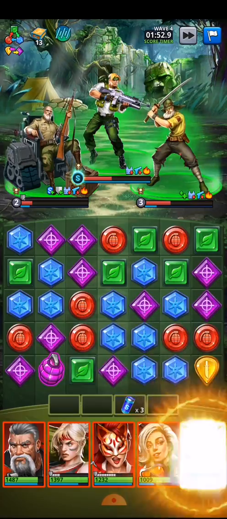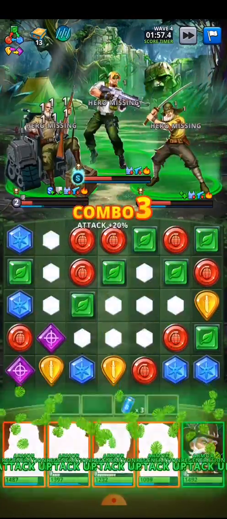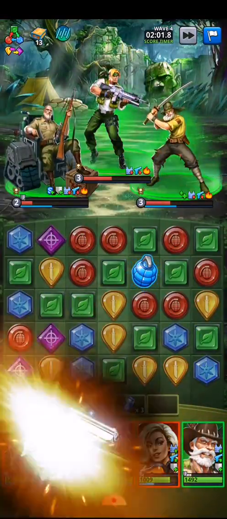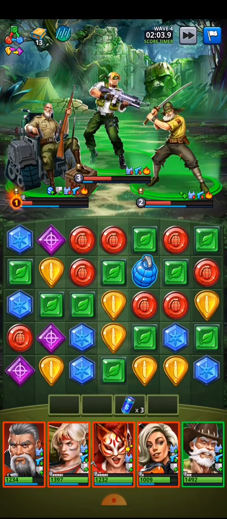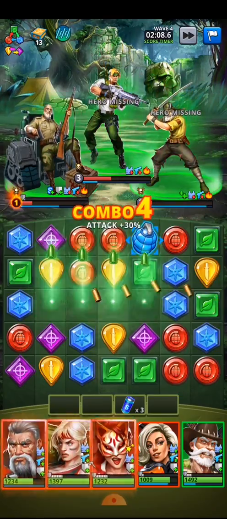Just put my power back up with a little bit of Crockett action. Oh no, don't. Oh, good. They dodged it. Right. Okay. A few more red tiles.